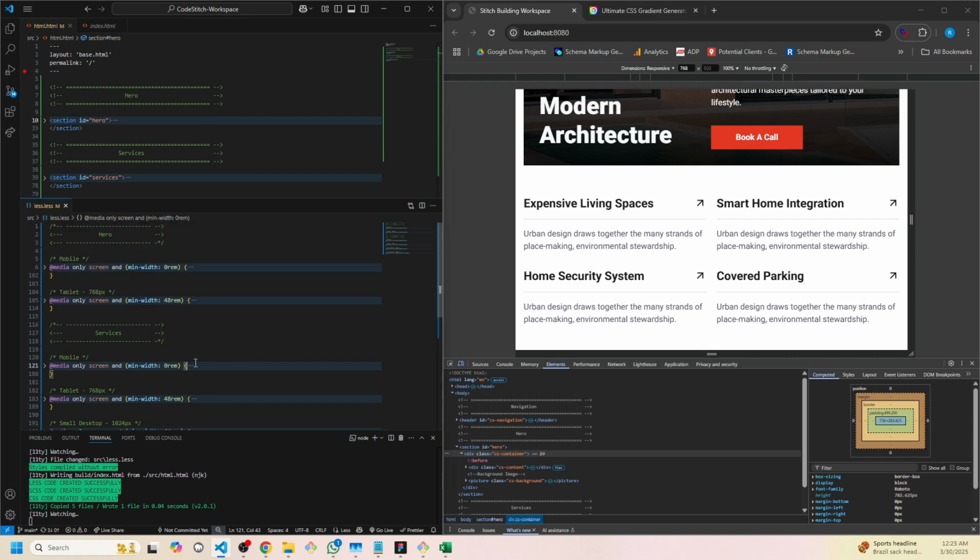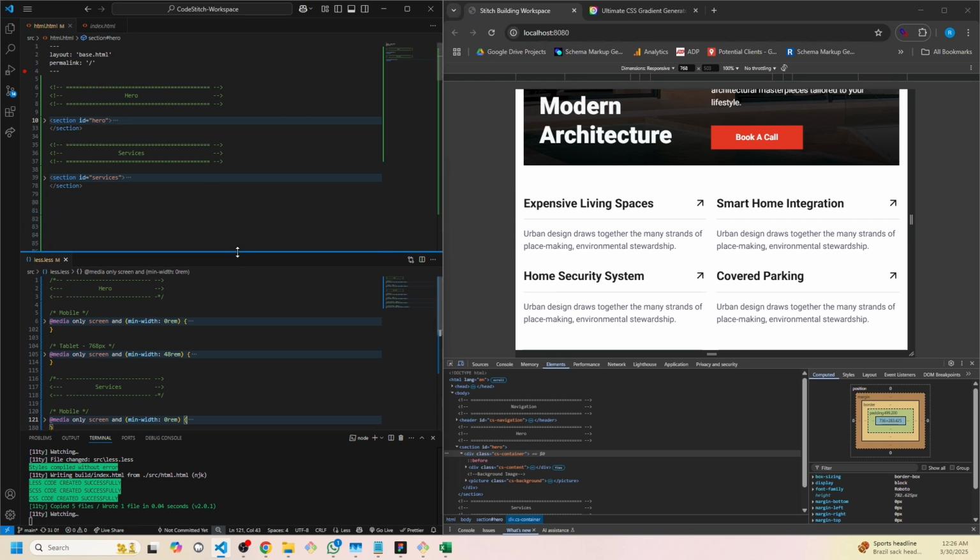So this is how I do all of my sites. When I build my own websites for my clients, this is how I structure it, and it is the cleanest, easiest method I've ever come across for writing CSS to make it easier to edit, organize, and maintain. And that's how we do things.